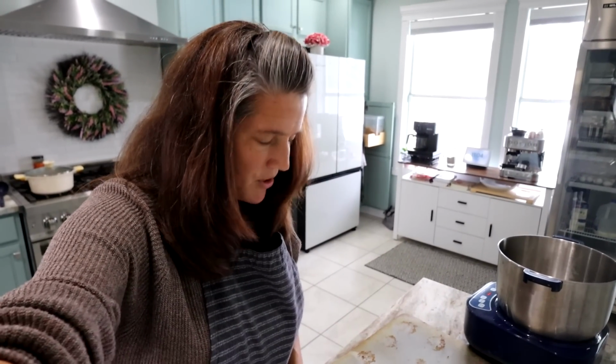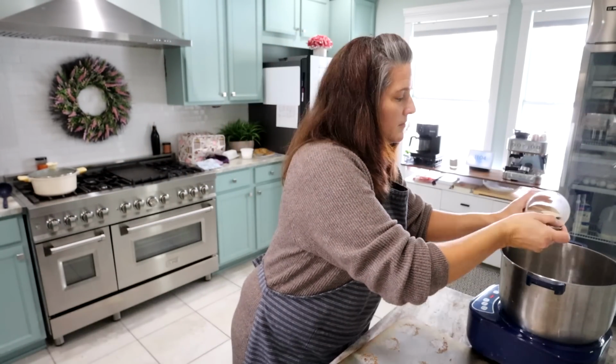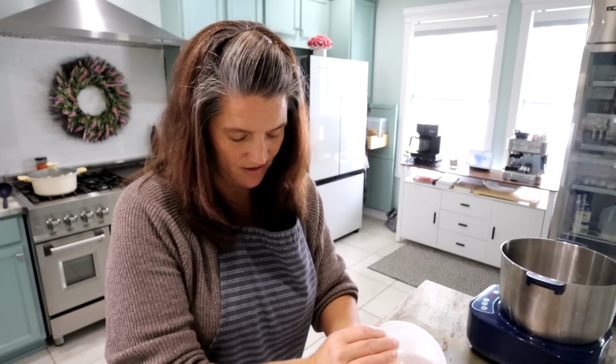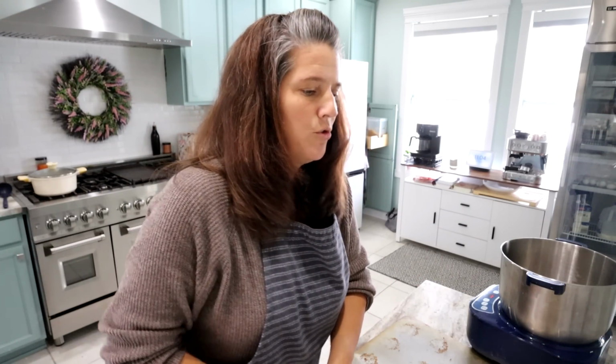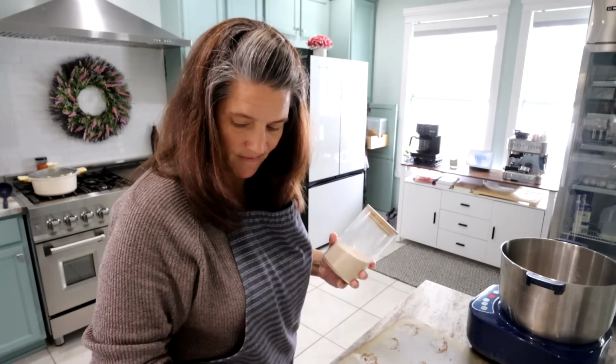Those look like a cinnamon roll. A couple more minutes in there. So let's make tonight's dinner. This is still baking. We're going to do hamburger buns. So into my machine, I'm going to put 1 cup plus 2 tablespoons of tap water. And we're going to put 2 tablespoons of yeast. And then I'm going to add 1/3 cup of oil and 1/4 cup of sugar. Let that sit for a few minutes in here. Put my stuff away here.